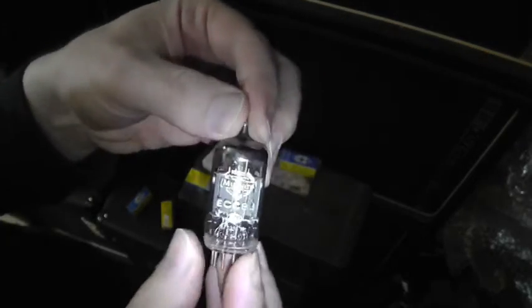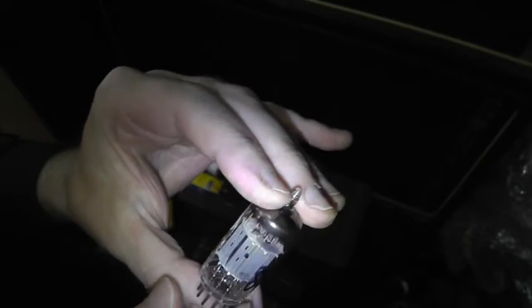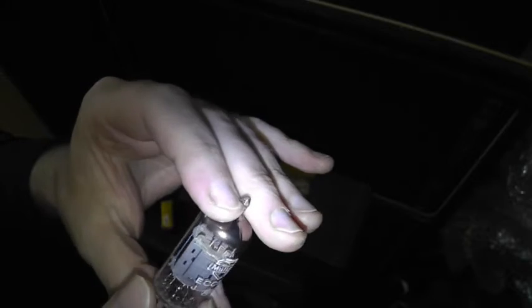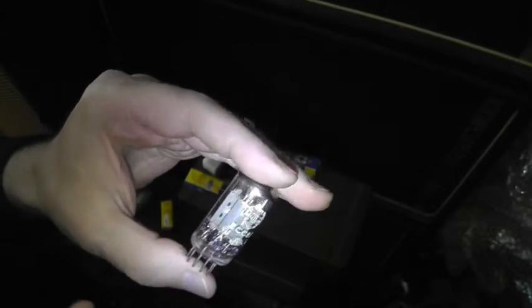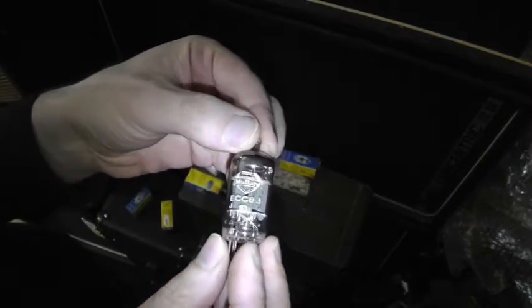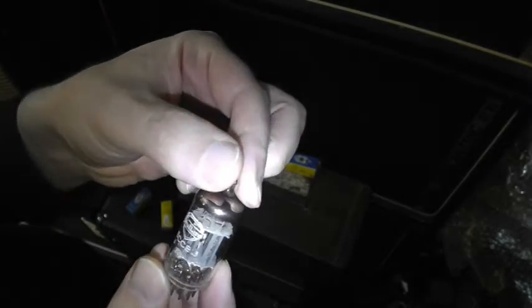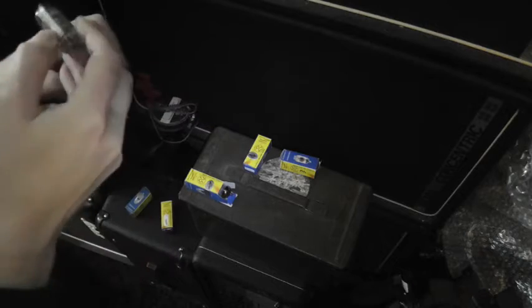Okay, so this is the real thing, a vintage Mullard. This is the best you can get. See how it's got quite long plates. And the micas are good, and have contact with the glass in many places. There's none of that chromy crap in there. There are metallurgic processes that valve manufacturers like Mullard developed to coat all these things to ensure that the electron behavior is controlled and predictable, and these things are so damn consistent, which is one of the most amazing things about them. They do vary, but they are definitely the most consistent.